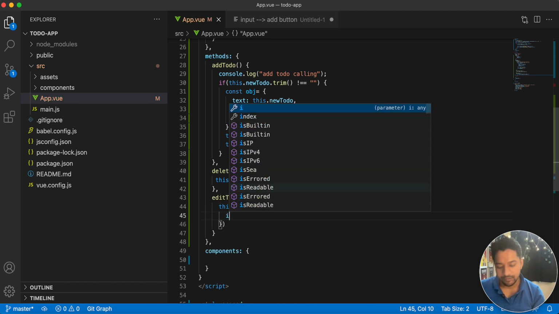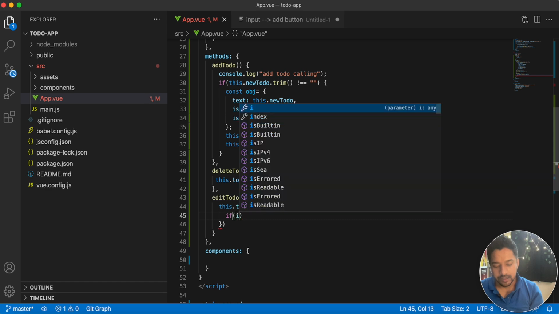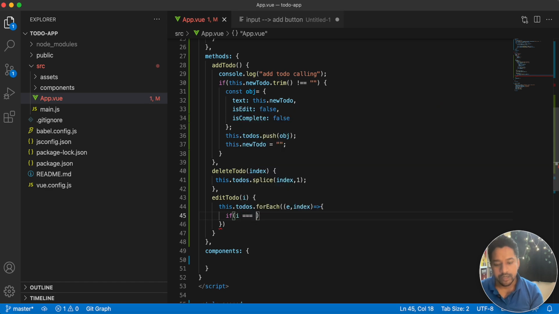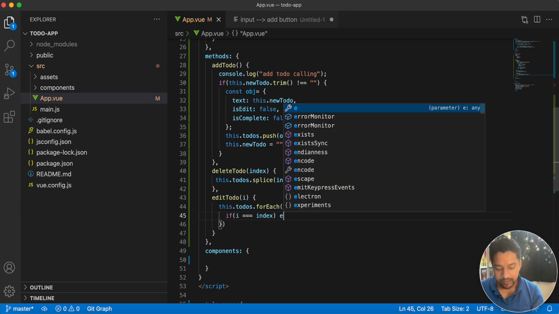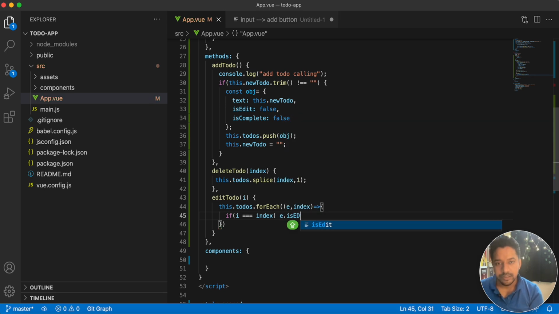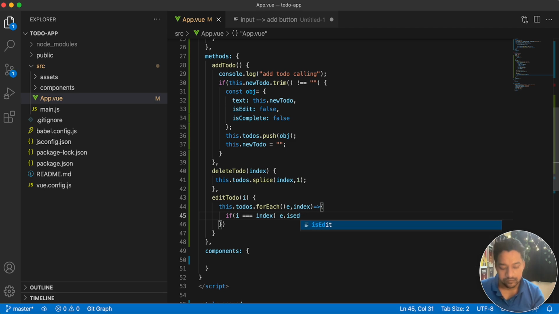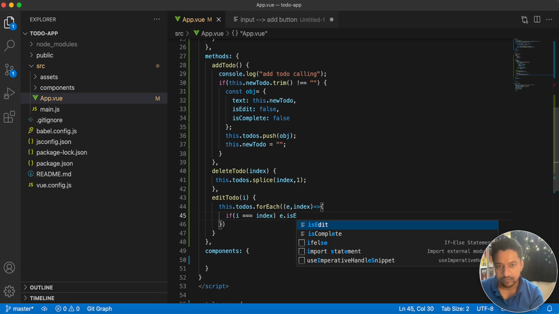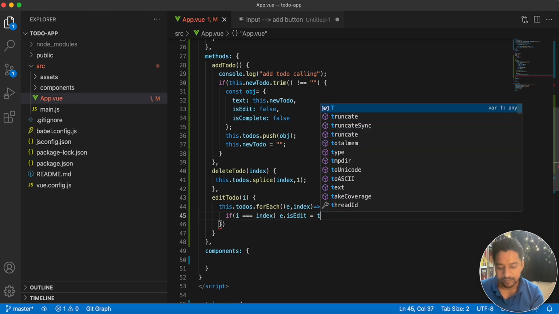Okay, so if i equals index, that element's isEdit value will be made true. That's it.